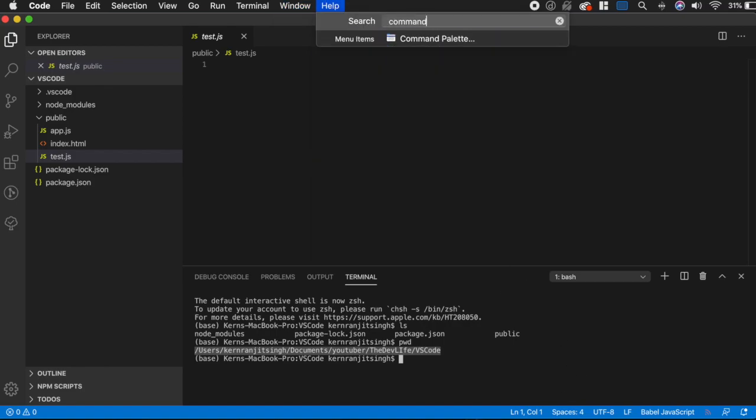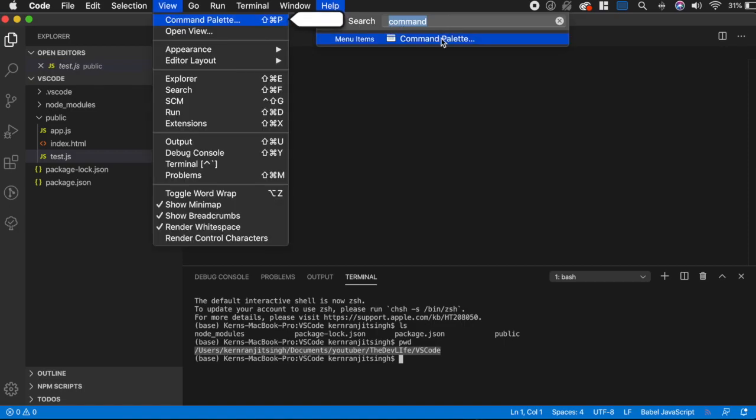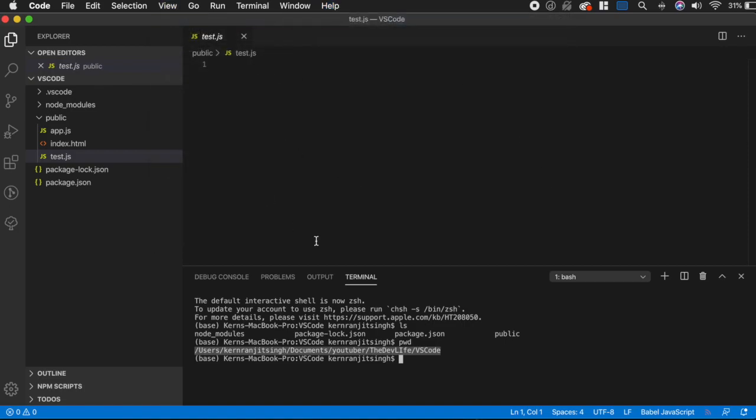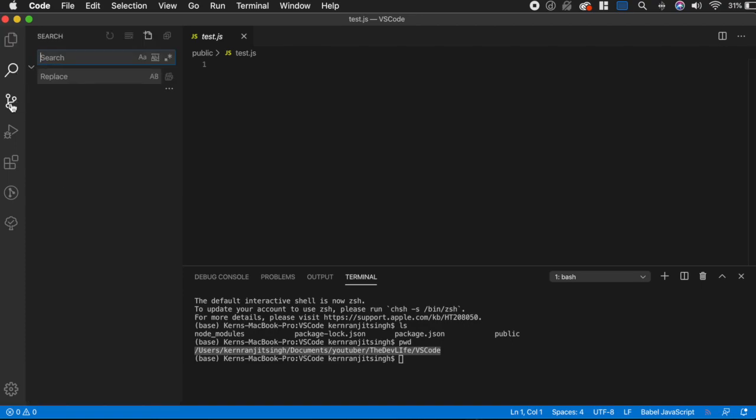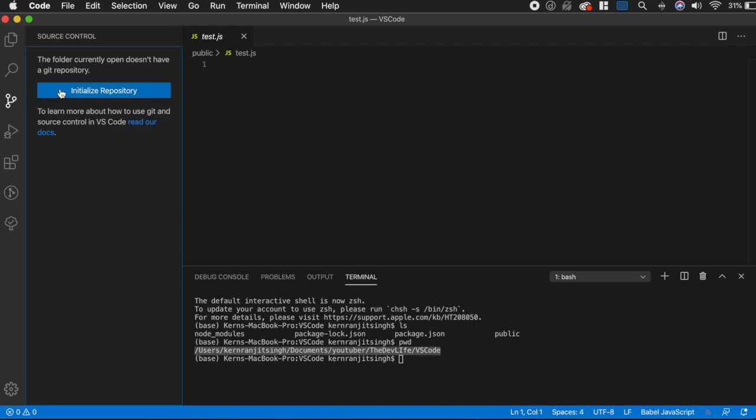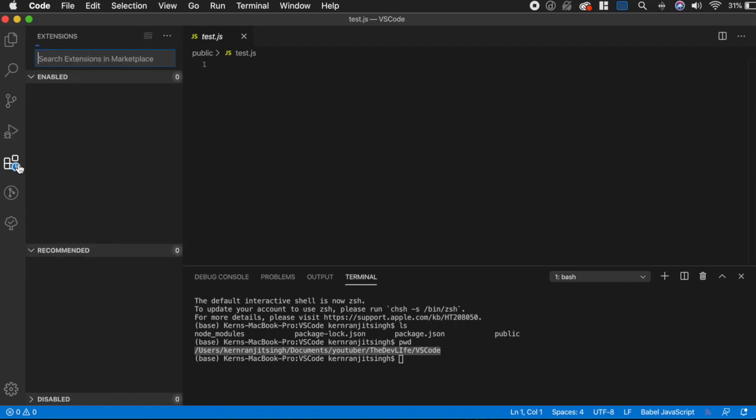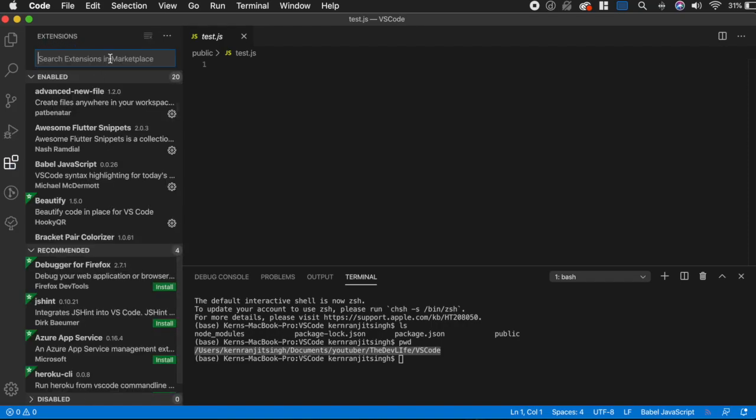And in your help, you could just search for something that you forgot, if you forgot where it was, and hover over it, and then it'll show you where it is in the menu. On the left bar there, we see there's a search, there's your file explorer, this is your Git version, and this is your debugging, and now your extensions. If you're on extensions, I would have installed a bunch of these guys.